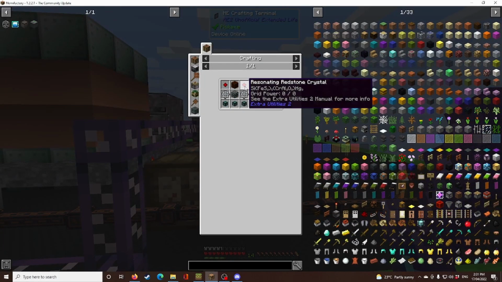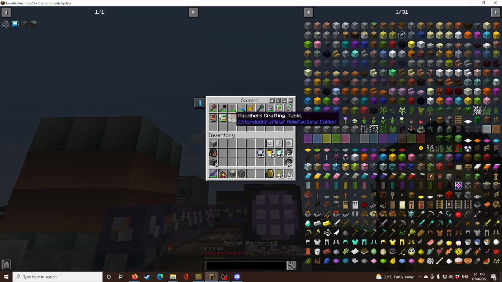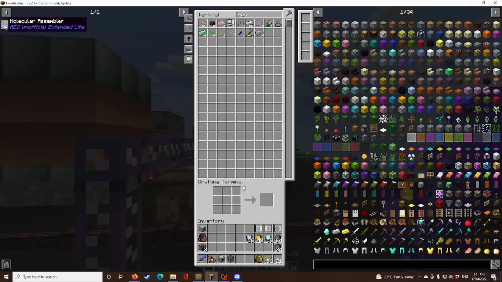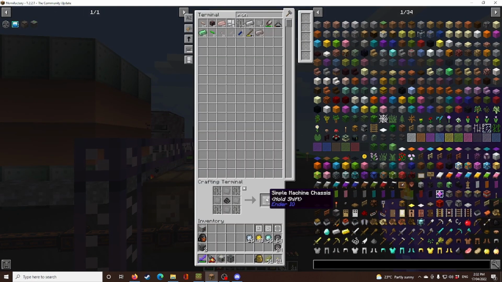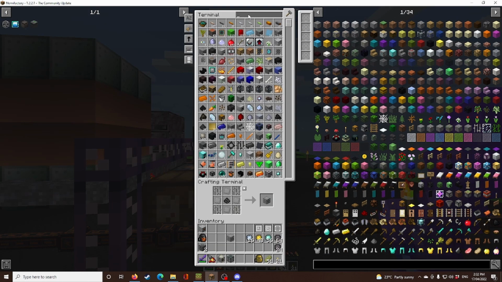the iron bars, but we'll also need a wrench, which isn't in the system. I've got one here, so if we just put that there, we can make 8 iron bars, which should be enough for what we're trying to do at the moment. There we go. Simple machine chassis. And then the simple machine chassis goes with 2 grains of infinity.